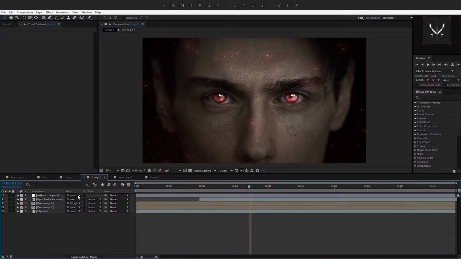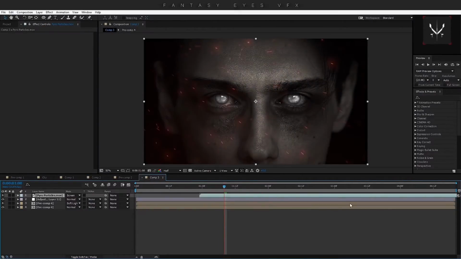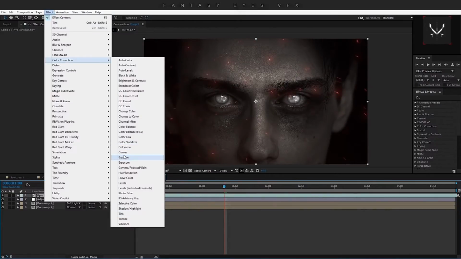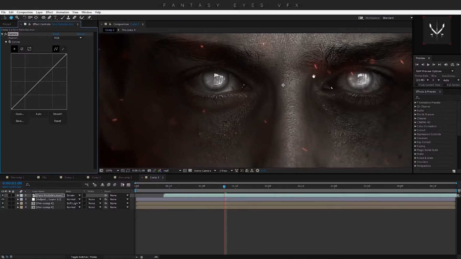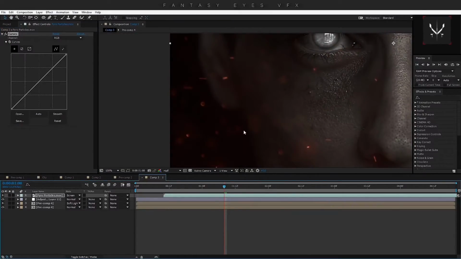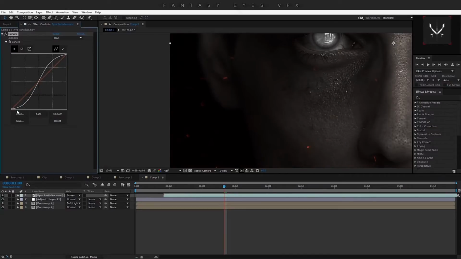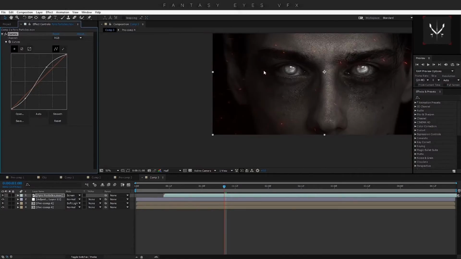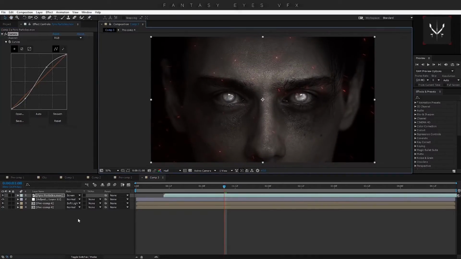So let's bring in the particles. Control V, paste. Yeah. Actually, I will make a curves adjustment in this one as well, because as you can see, if I turn it off and on, it has some mids that I want gone, basically. So put this down, this one up, like that. Cool. I think this looks pretty awesome and pretty much undead. So this is how I did this.